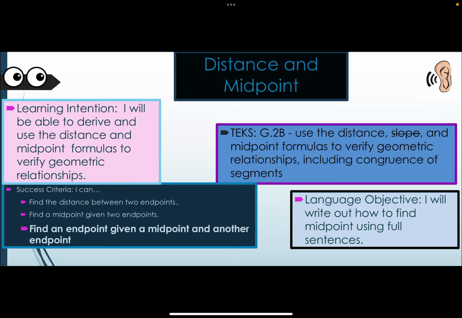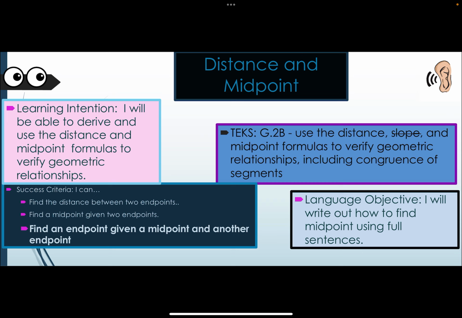Okay, so today we're finishing up the distance and midpoint new information, right? We've talked about the distance formula, which is just basically the Pythagorean theorem, a squared plus b squared equals c squared. We solved it for the c, and then we plugged in a and b being the difference of the x's, difference of the y's. Then we had the midpoint formula, which is just the average of the x's and the average of the y's.